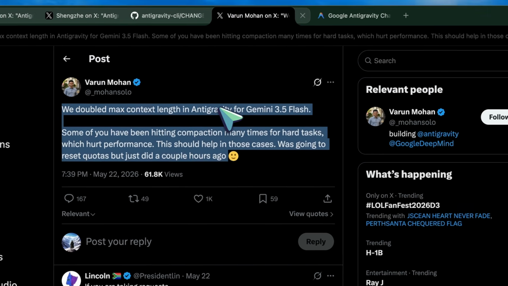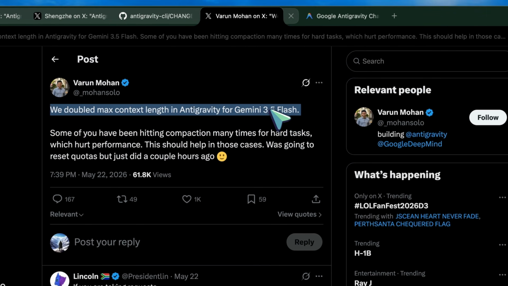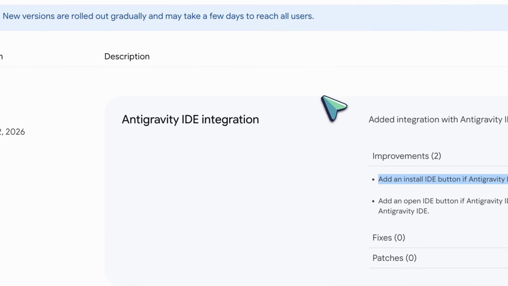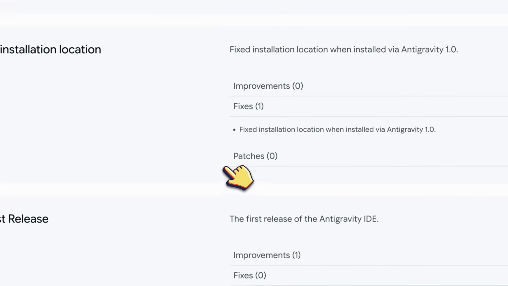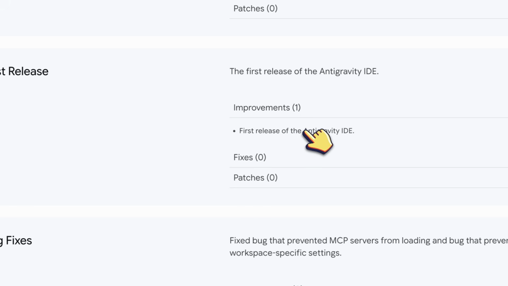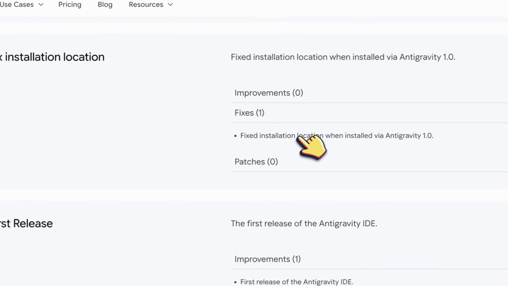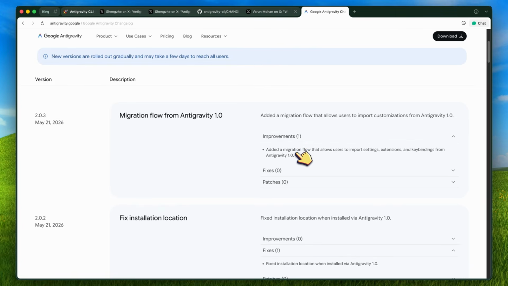So this is about it. I thought I would talk about this because while these are smaller updates, it tells you that they are kind of serious about all the feedback and are fixing things left, right, and center, which is such a cool thing to see. I'm a bit more confident that their next Gemini 4 models might actually be good if they take all the inputs seriously, which I think they are.